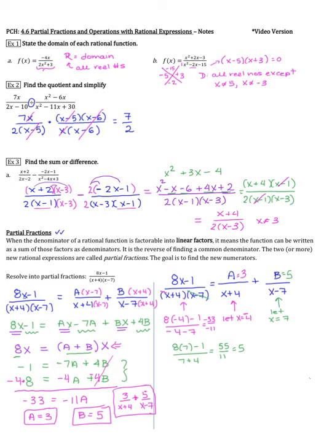Now, usually what we do, this is called the Heaviside method. And what you really do, instead of that crossing out, you just cover it with your finger. You cover the x plus 4, you cover the x minus 7 in the original one, plug in the value that makes that fraction 0 in the denominator, and there's your answer. So you can see we got exactly the same with a little bit less work, just plugging in what would make the denominator 0, obviously not into the factor that would make it 0. Okay? You're going to try this on the next page.